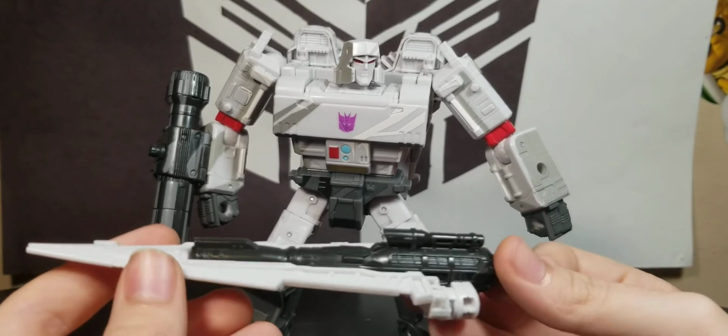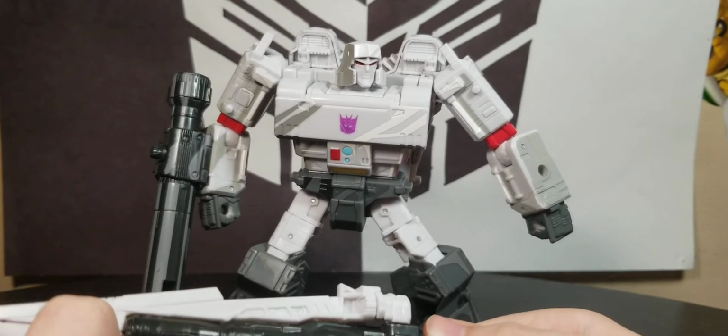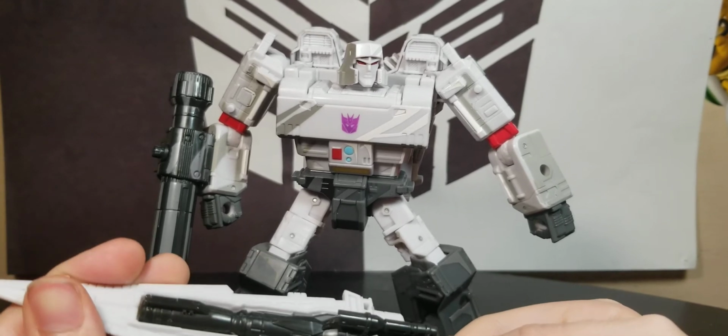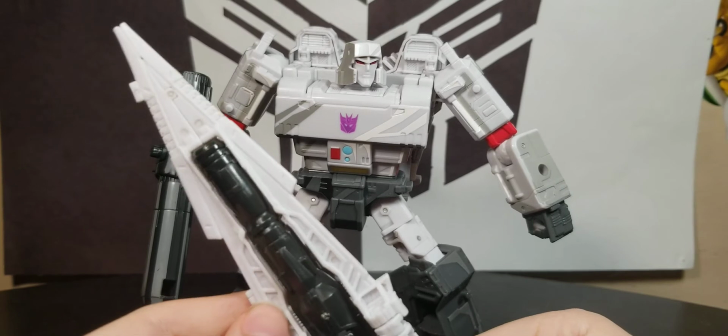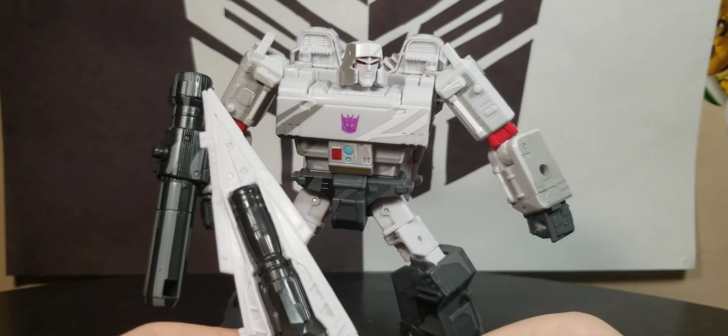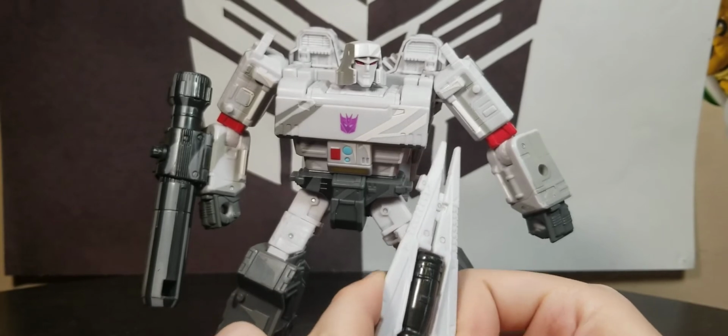I don't really know how I feel about the sword, because on one hand it's parts forming, and on the other hand it is kind of a cool reference, I guess. But sometimes it does get in the way. Like, if this sword wasn't there, then in tank mode, the turret would be able to look up and down.